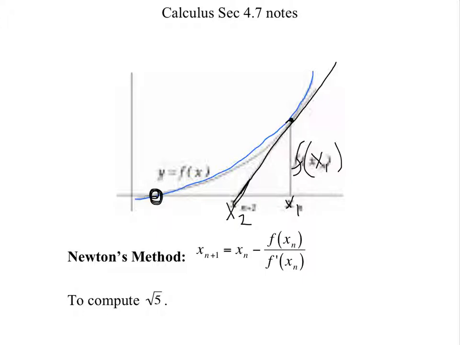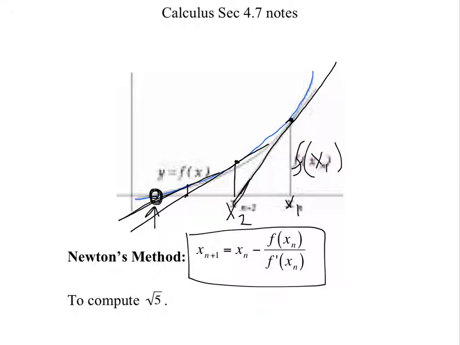And we could repeat this process. Now I could go up here and draw the tangent line through there. And if you notice, I'm getting closer and closer to this zero value here. Then I could go up and do it again, and eventually I will get close enough that it's almost 100% accurate. So here's Newton's method's formula. And you're going to say, well, how do we get that? It's actually fairly simple to derive.